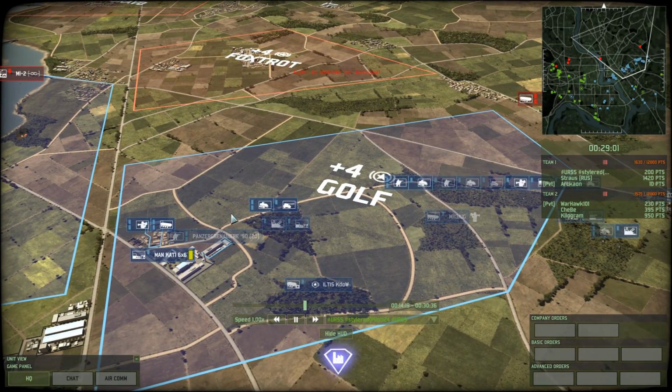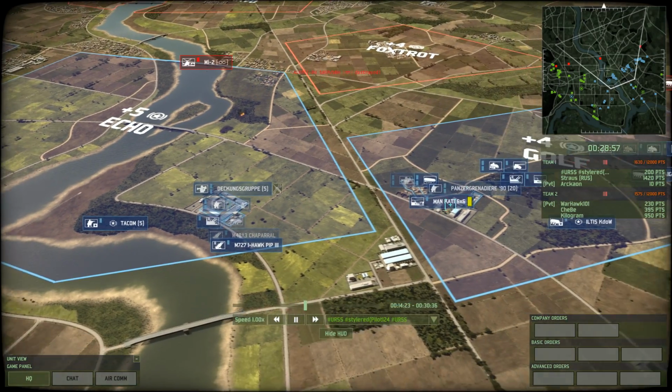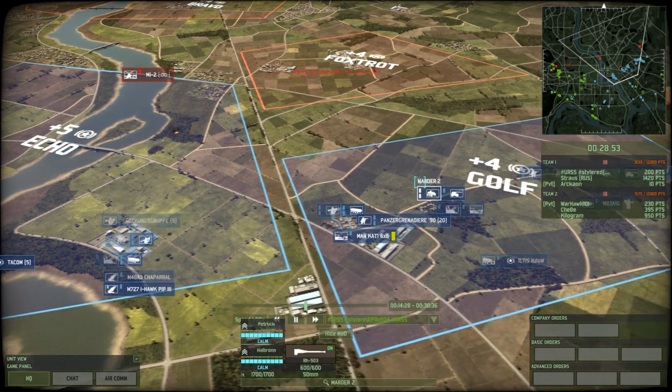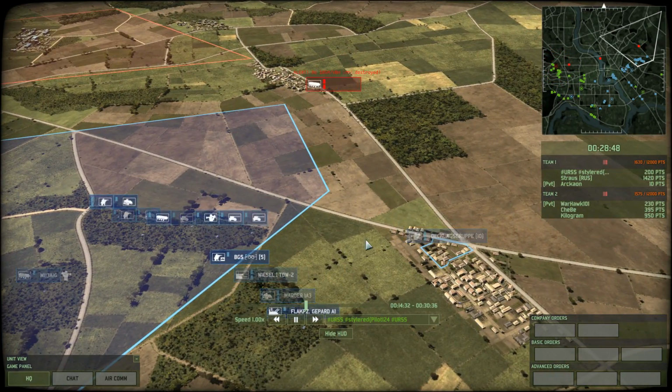Over on the middle he has no reconnaissance. And over on the left, again, no recon. Pilot, make sure you have your reconnaissance in order. Because they can see you and you cannot see them. That's not where you want to be in a battle like this.